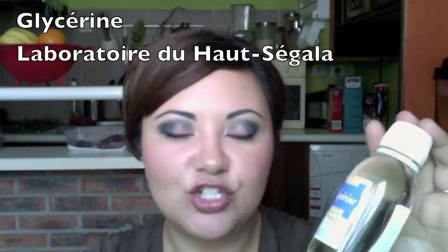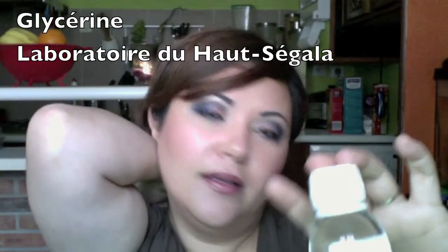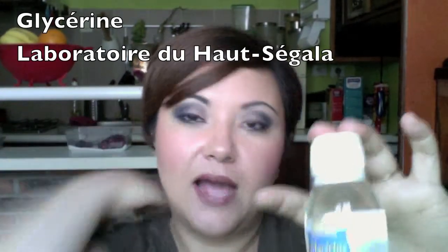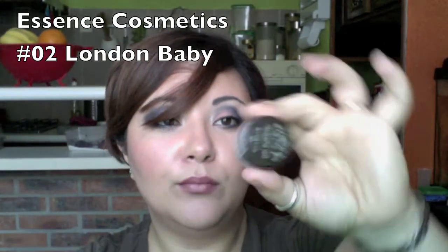I had run out of my water-based mixing medium — the water and glycerin mixing medium from MAC — and I just cannot justify paying that for such a small amount. Many people have said how to make your own mixing medium. Although this is more expensive in France than in the US — it cost me seven euros, about ten US dollars — I can make a whole lot more than a little tiny bottle of MAC's mixing medium.